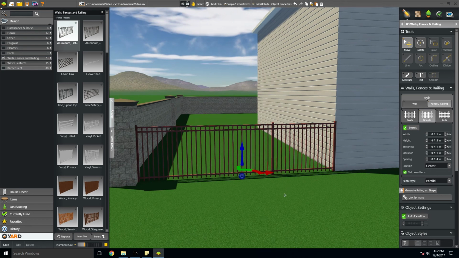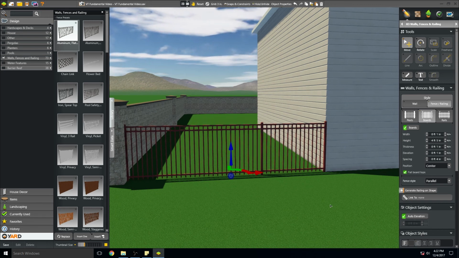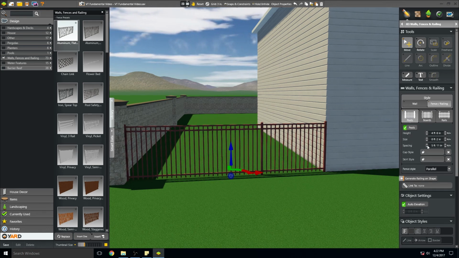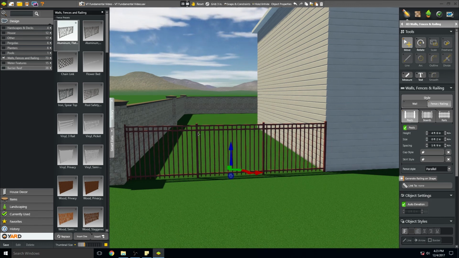If you zoom in close, I can see I'm not really liking the spacing of these posts. So it looks like I'm missing a post. So what you typically do if you want to produce more posts is you decrease the spacing. So let's see if that works. Go over to your style options and left click on posts. And I'm going to go to the spacing, and I'm just going to decrease it inch by inch until I have another one and it looks like what I want it to look like. I only had to decrease it a couple of inches, but that produced another post for me. And I like the way it looks.